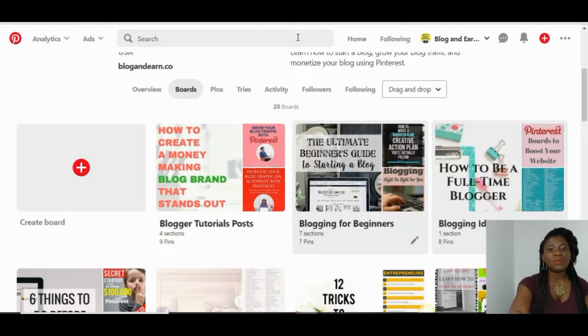Pinterest, as we know, is a search engine, so everything you do here is more for the long term, and that's also how SEO works. Search engine is very different from social media, because when you post anything on social media, usually you would expect an immediate engagement in the likes, comments and shares in the first few minutes or first few hours. But with search engine, Pinterest works the same way as well, so you need to give it some time to build up that SEO juice.